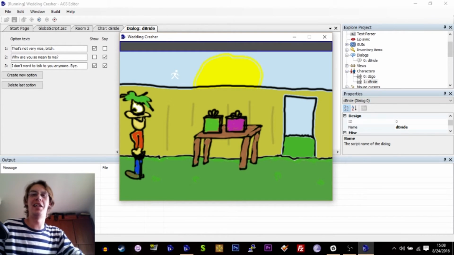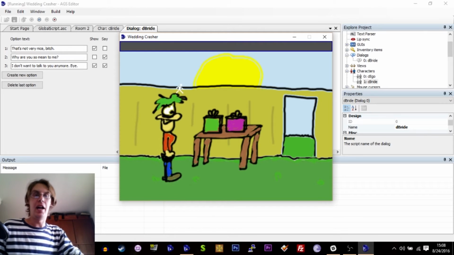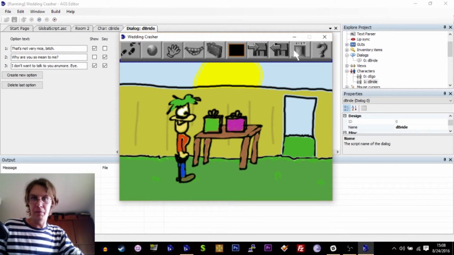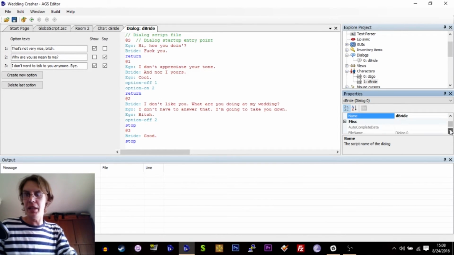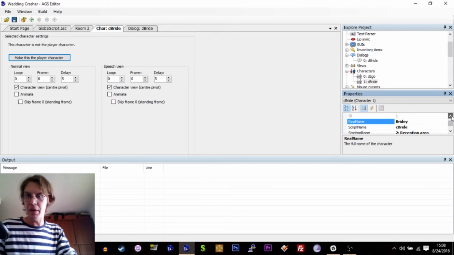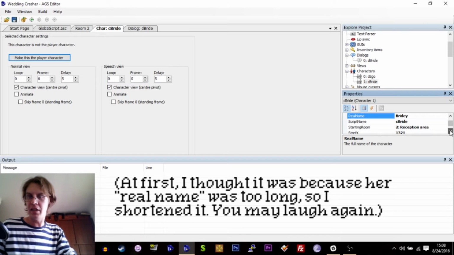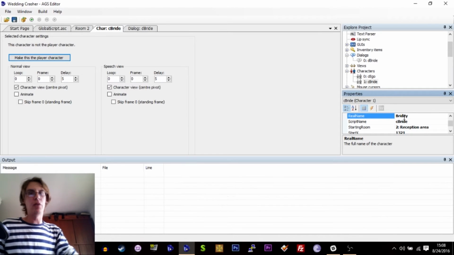Well, there's going to be a lot of angry people out there. People are going to say, "This guy has no idea what the hell he's doing," and you're absolutely right. The game will now compile and run, and I should just quickly point out my huge, unforgivable mistake. The whole bit about the real name, let's just go over to the character here. The whole thing about the real name being too long and it not recognizing her as a character, I was completely wrong.